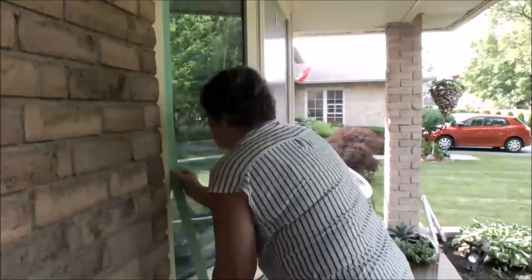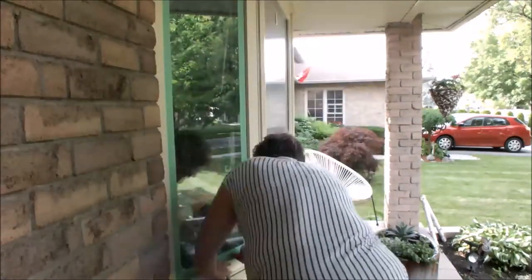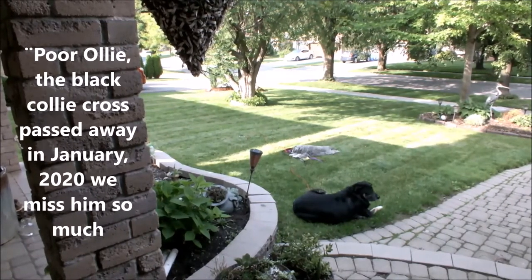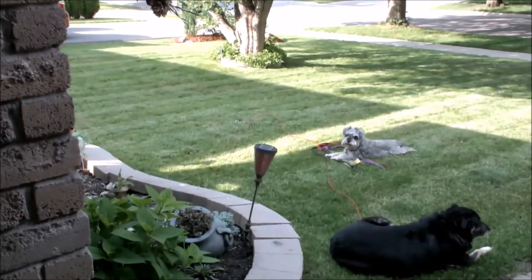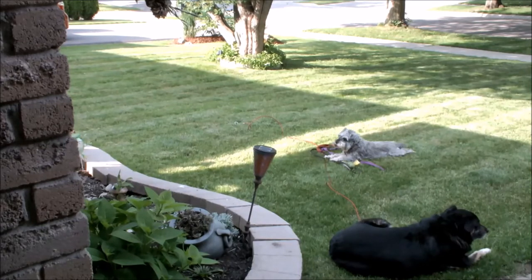The first thing I did was mask off the windows and the vinyl roof above because I didn't want to get any paint on them. I'll just give you a quick shot of my boys — this is Ollie and Leroy. They're my two dogs that I brought over from Ireland seven years ago. Now my kids are gone, they've become my babies. In case you're wondering, yes, they are tied up.